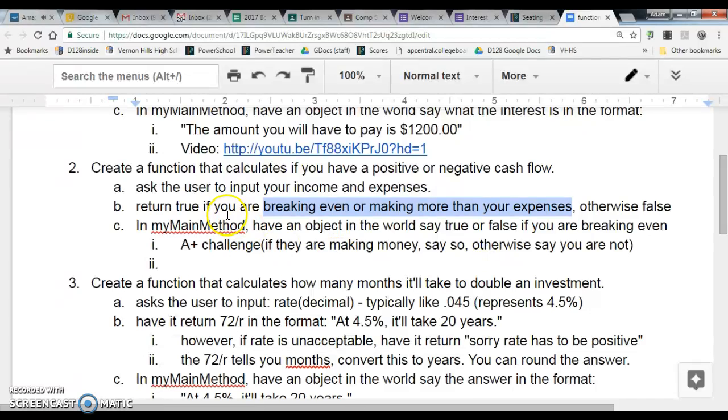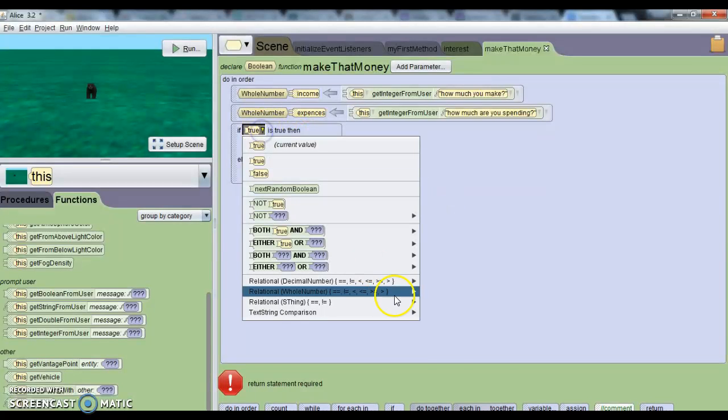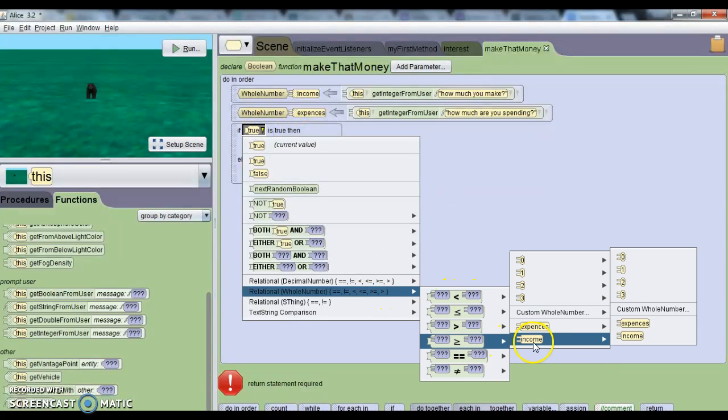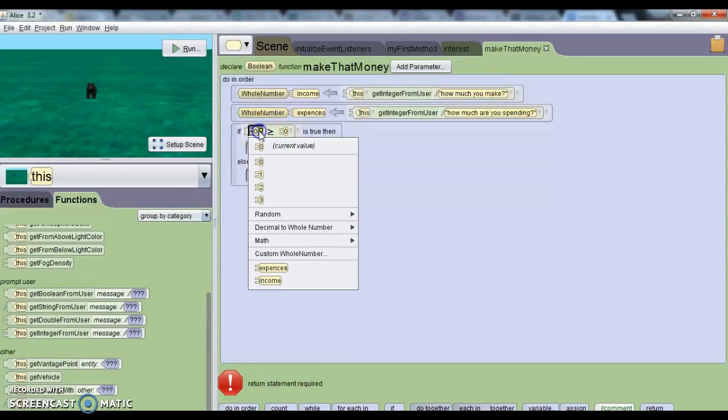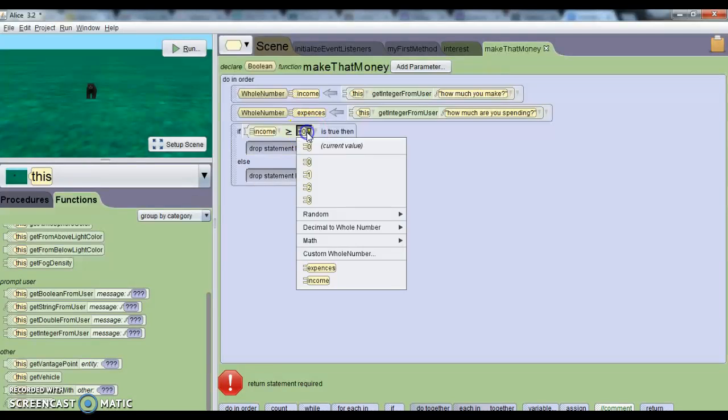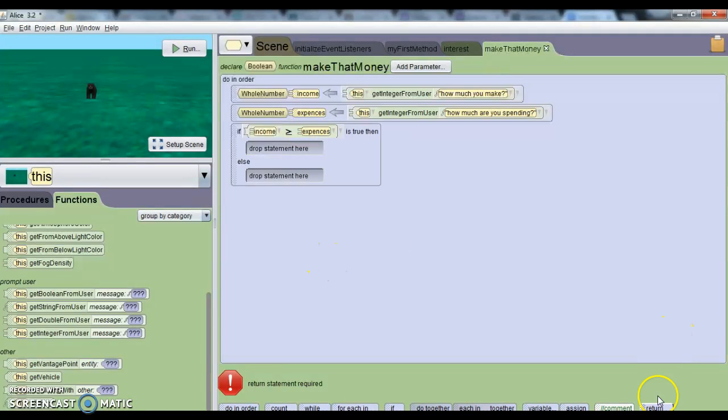It's going to be one of them where they're even or more, so let's use greater than or equal to. So I'll just choose 0 is greater than or equal to 0 for now. And on one side, if income is greater than or equal to expenses, we are returning true.